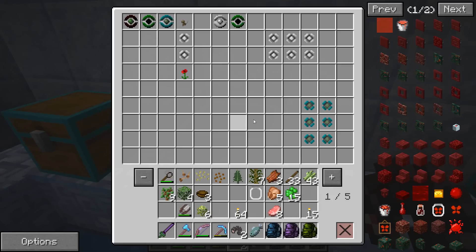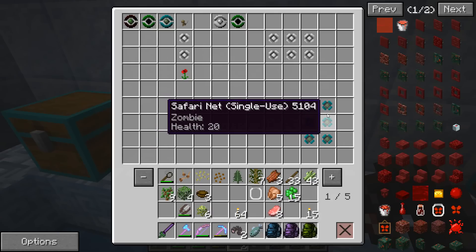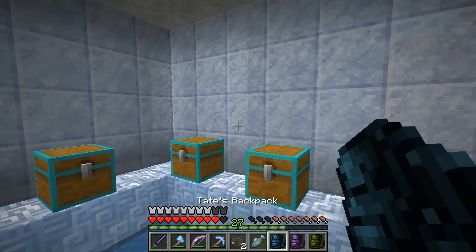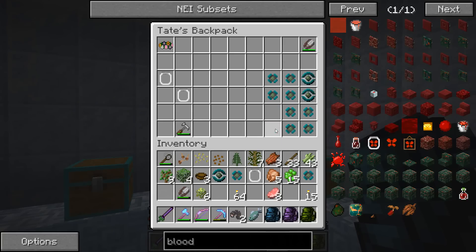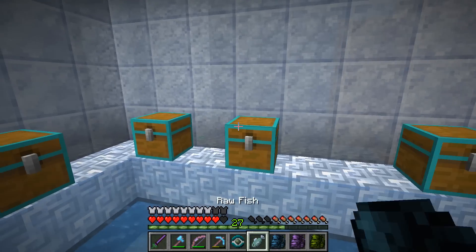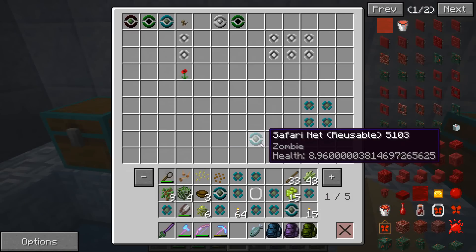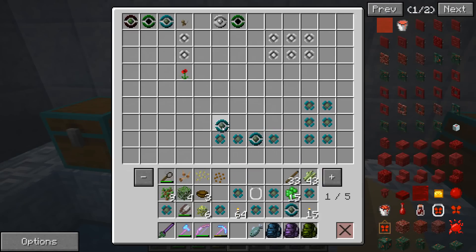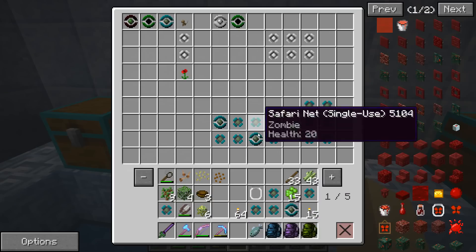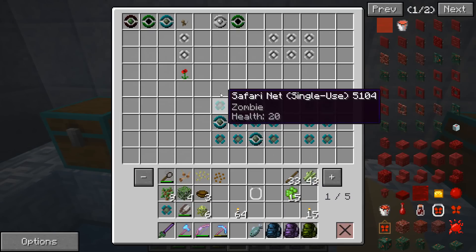Let's put away all of the zombies — I think these are zombie villagers or normal zombies but we'll store them so they can find a home and we can cure them. I need to make room; there are so many of them! Carefully not letting them out — I think I accidentally cloned one in my hands. I don't need zombies cloning while I'm holding them, that would be weird — and extremely dangerous!